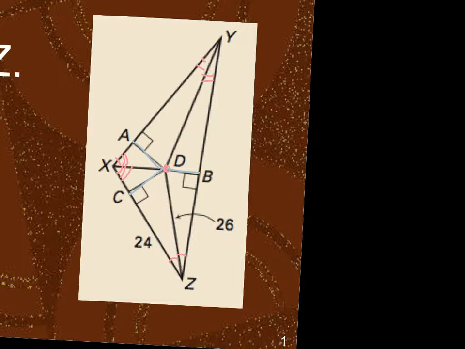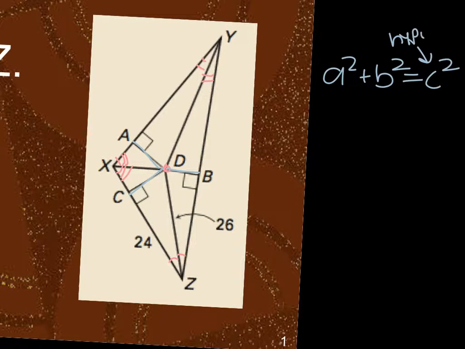But it is a super valuable skill that you're going to use from here on out with math. The Pythagorean theorem says a squared plus b squared equals c squared. This works for every right triangle. A and B represent the legs of the triangle, and C is the hypotenuse. So this is going to be the longest side. It doesn't matter which one you pick for B or A, but C has to be the longest side.